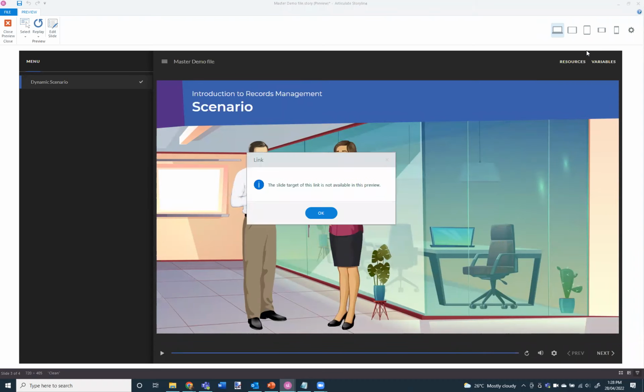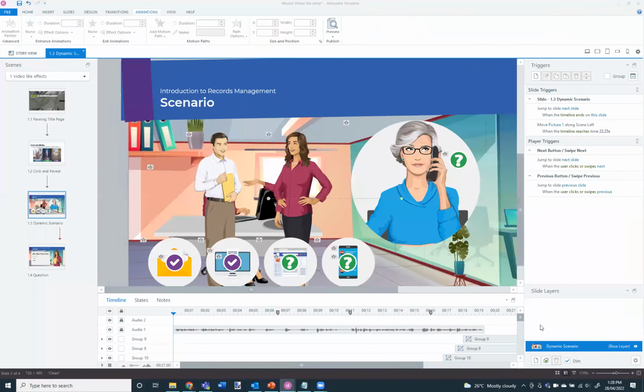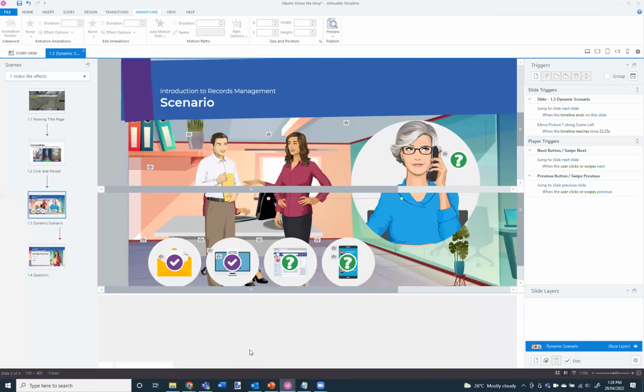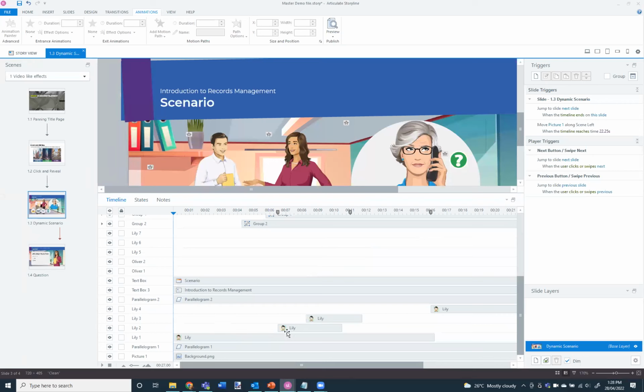So you can see what we've done with it is we've added, in this instance, I'll come down to my timeline, multiple versions of our Lily, 1, 2, 3, and 4, and just timed it with the audio to change the expression or change what she's doing based on what the audio is saying. That gives a little bit more life to a cutout character rather than it just standing there until the end of the actual slide.